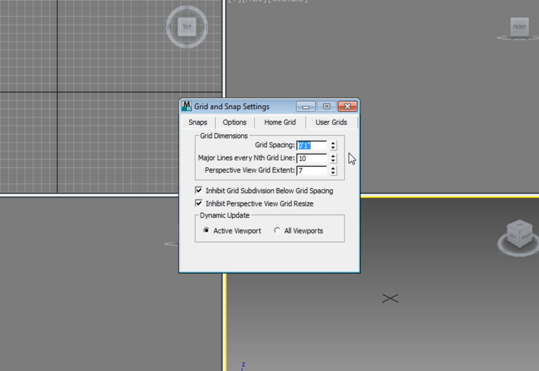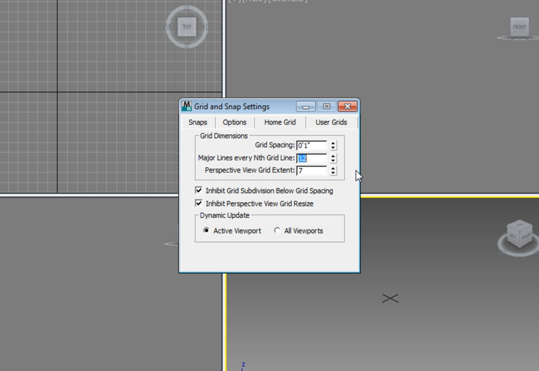We will set our major grid lines to be every 12. This doesn't correspond to inches. It corresponds to every 12 grid lines. We will have what is called a major grid line, which is a slightly darker, bolder line. Go ahead and enter 12 into the major grid lines field and hit enter.